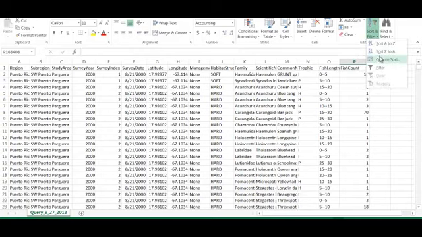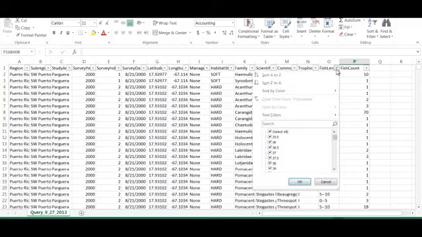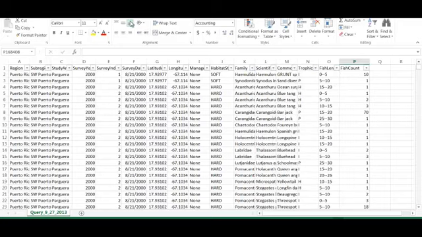You can do sorting A to Z, you can custom sort, you can also establish filters. If I wanted to, I can filter by region or subregion. I can filter by fish type. I can filter by fish length if I want to. And this will give me a quick snapshot. We're going to go a little further today, however.